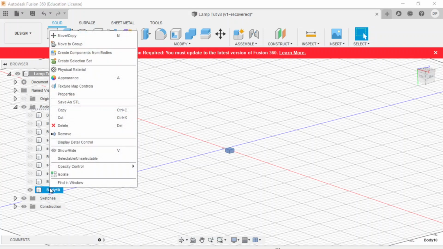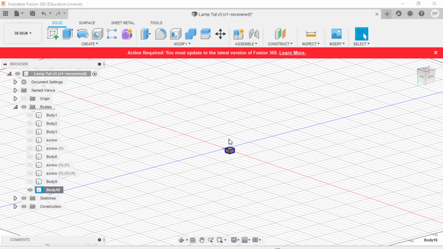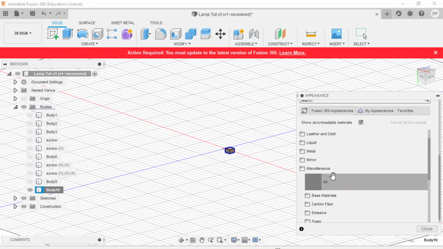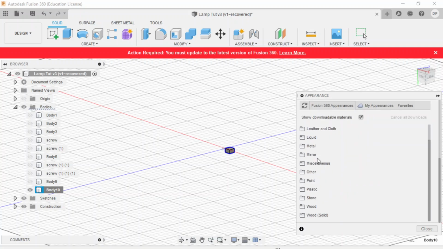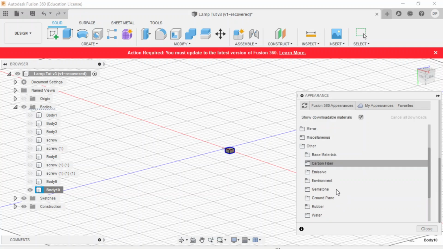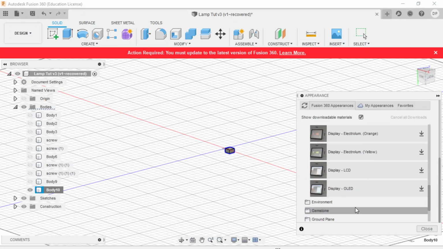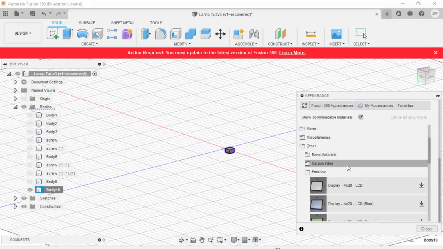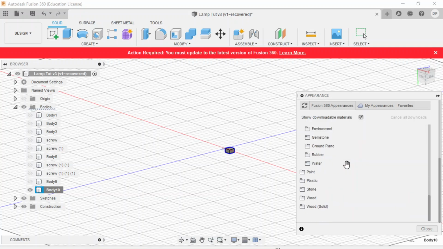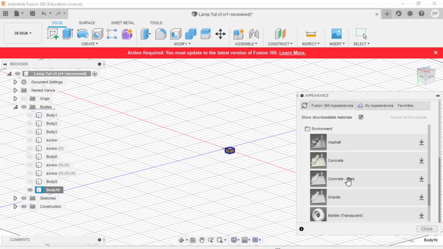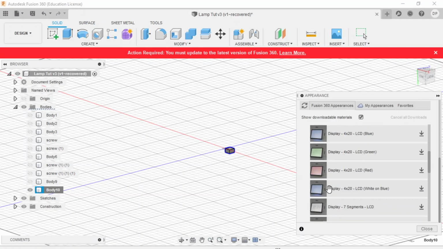And then when we get this cube, we want to change its appearance. We want to go to other, emissive, which means it's emitting light, and under emissive we want to give it a color.